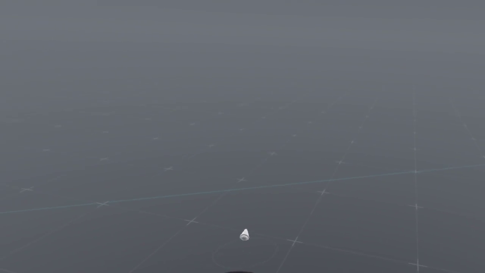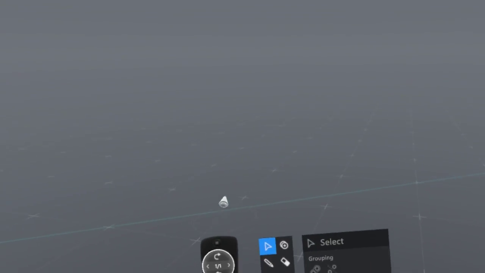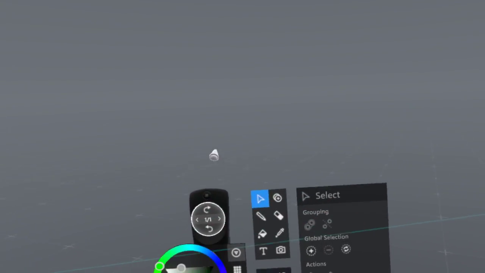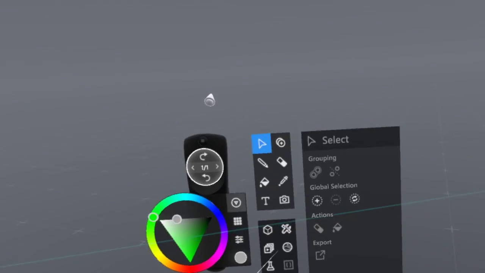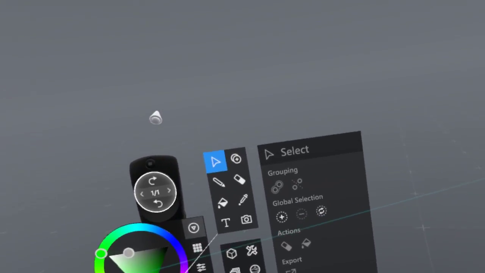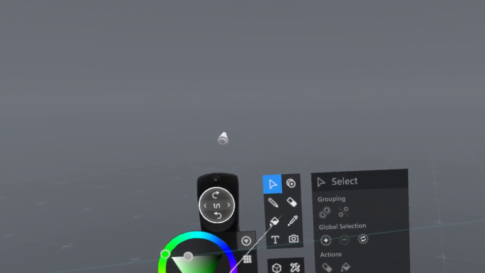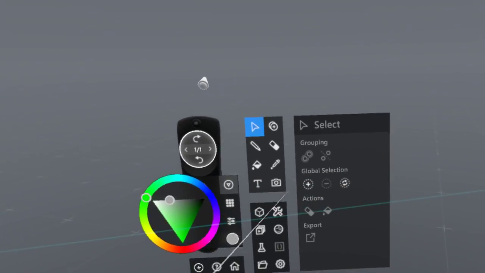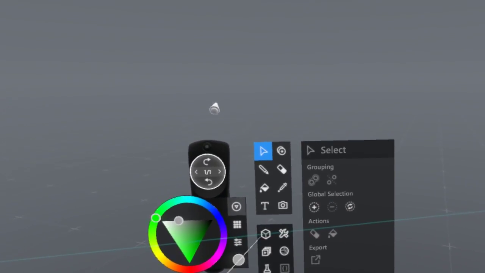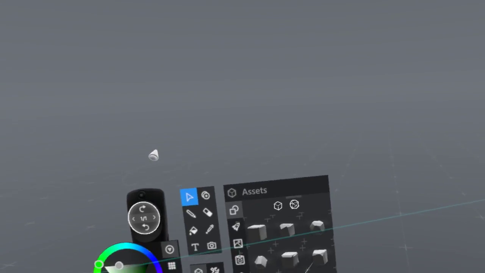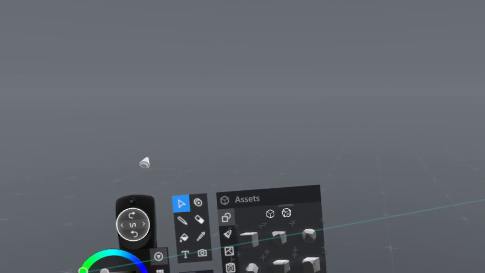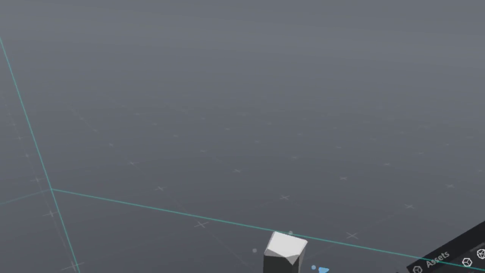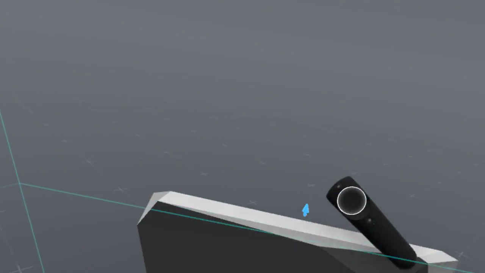Yeah, if you know how to use a computer, you'll find a lot of these icons very familiar. It's not like this is a completely different animal. There's so much familiarity here that I think you can get off the ground running, which is cool. Microsoft did well on that one. And there we go.